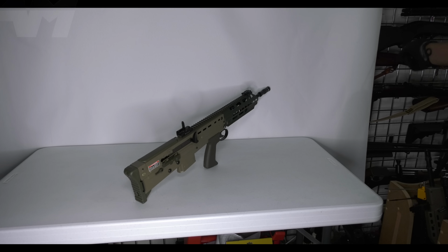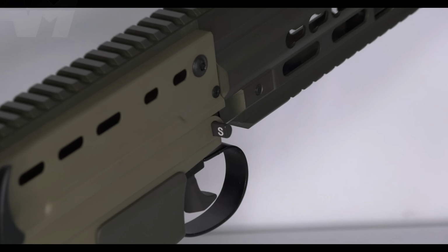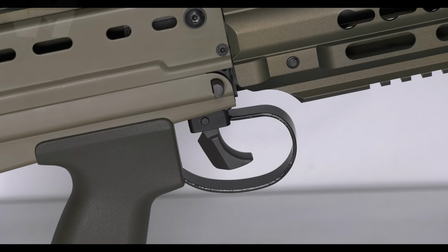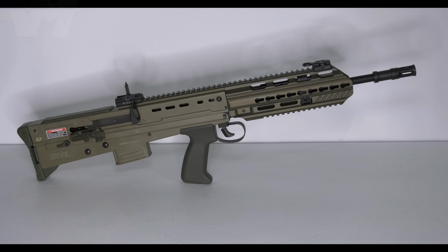Haha, look, there's my wall of goodies there. Anyway, I just wanted to show you the zooming capabilities of this bad boy. Right there is your safety button. And right now it's on safe because you can see the S. Below that safety button, you've got your trigger guard. The trigger is electronic, so that should be interesting. Why, I hear you ask? Well, if you've got the ARES programmer, you can program this bad boy.